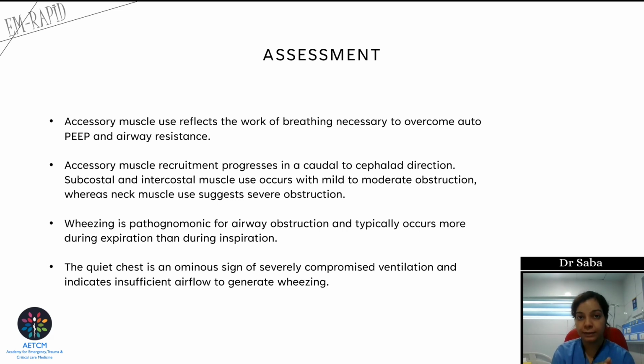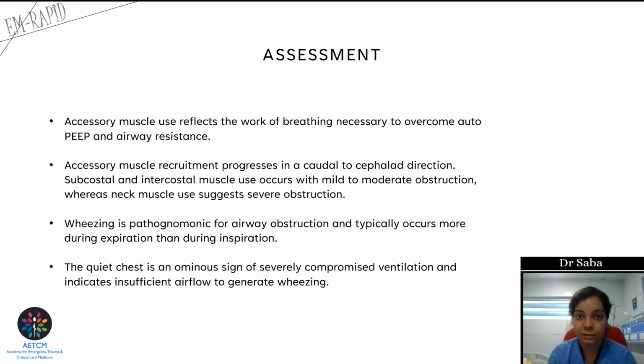So in those cases, once we start nebulizations and steroids, and if the patient is improving, then the silent chest will eventually get better, and you will start hearing profound wheezing upon auscultation. So it's actually a good sign. Once you hear a silent chest and then you hear wheeze, it means that the child is progressing well. So silent chest is not a good feature.